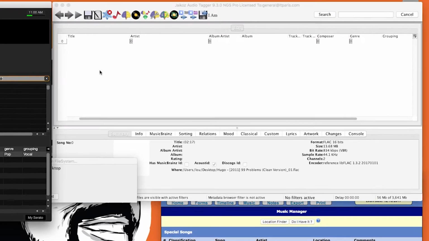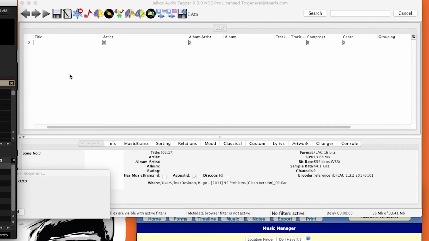And one thing right off the bat, you see there's actually no ID3 tags in there. Even though it did come over through Amazon tagged properly, I did save this as a FLAC file so it wouldn't degrade anymore in compression. So the FLAC file does not have the tagging information. So we're going to actually test how good Jaikoz is in many cases.